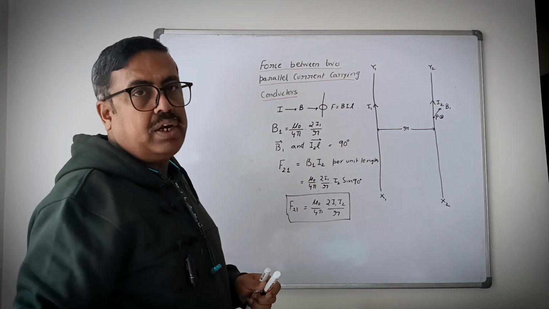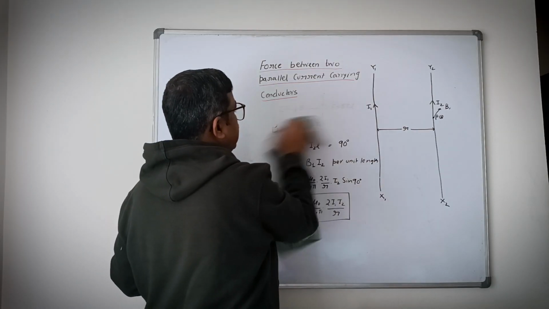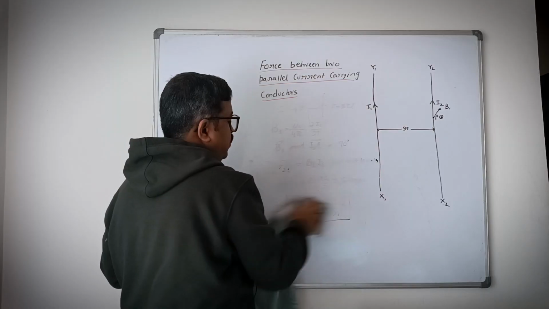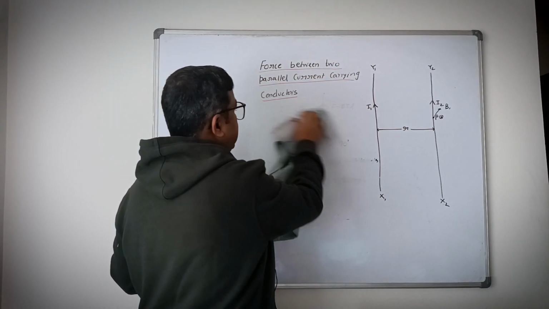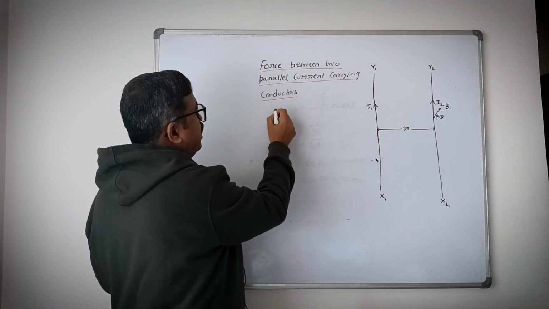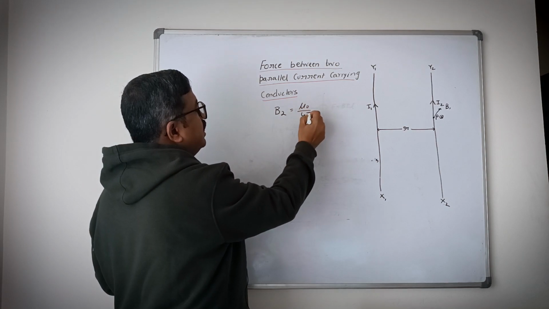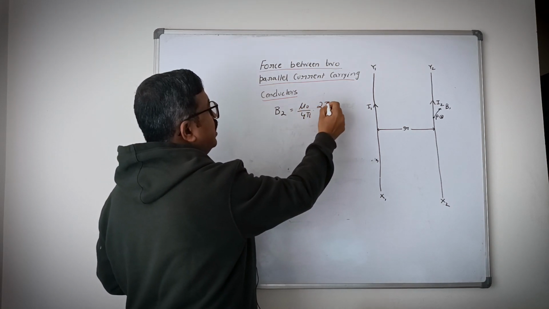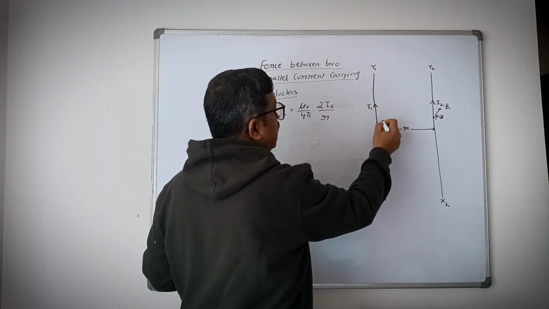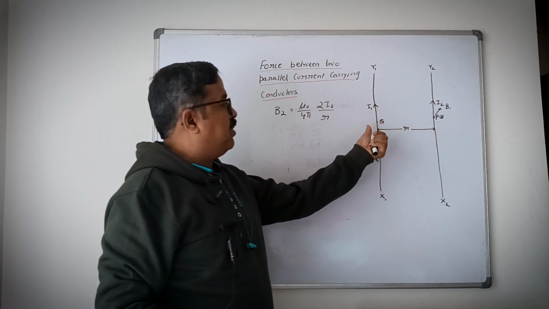We can go similarly. Now we start with the magnetic field generated by the second wire. For the magnetic field due to the second wire, we use the same formula. We write B2, and B2 is equal to mu naught by 4 pi into 2 I2 by R. This is the magnetic field at a point Q over here. Current flowing in this wire creates a magnetic field on this.